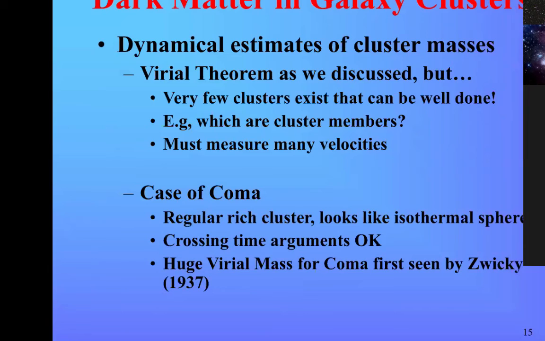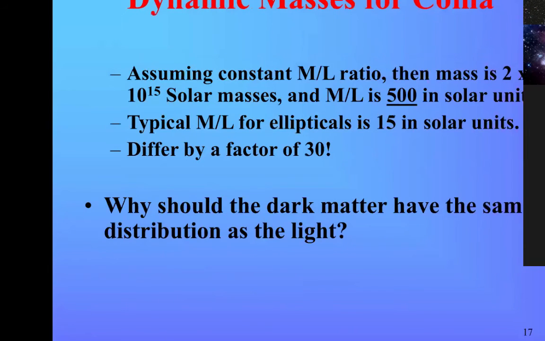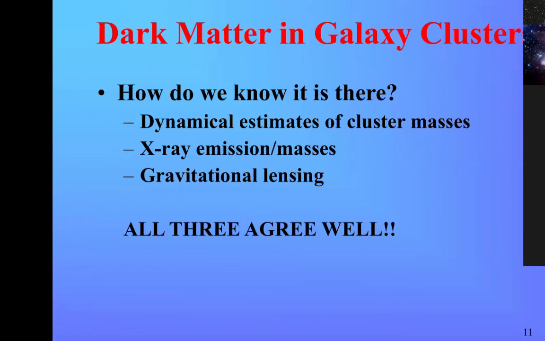That's the Virial Theorem estimate, made first by Zwicky, and it shows the mass to light ratios. If you add up the total mass in solar masses in the Coma cluster, and then you add up the total luminosity in solar luminosities, you get an outrageously high ratio. The mass to light ratio is like 500 times what it would be for the Sun. Almost all of the mass of the Coma cluster, and these other clusters too, is dark matter. Okay, people didn't take this seriously.